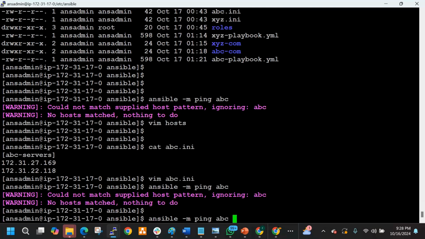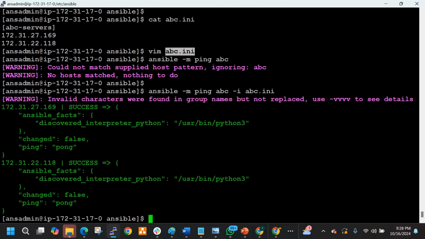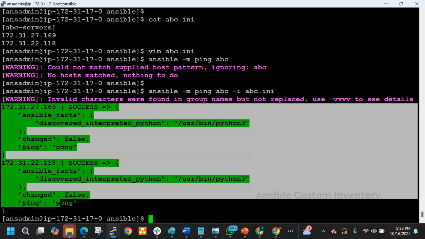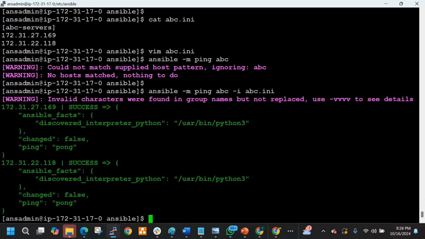But if you want to run an Ansible command with that custom inventory, then give -i and the inventory file name. And then you will see that this will work. Ping pong is working fine for you.